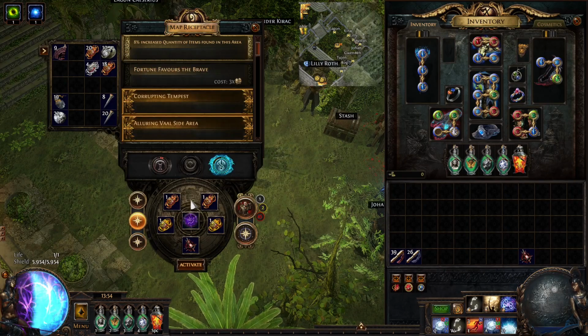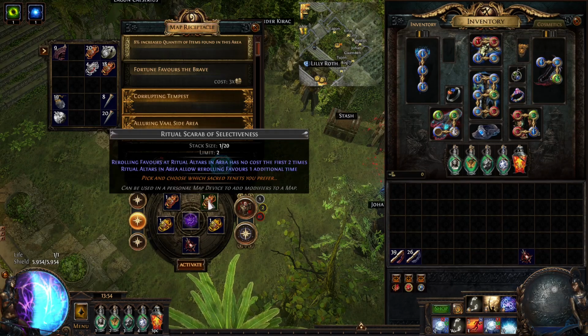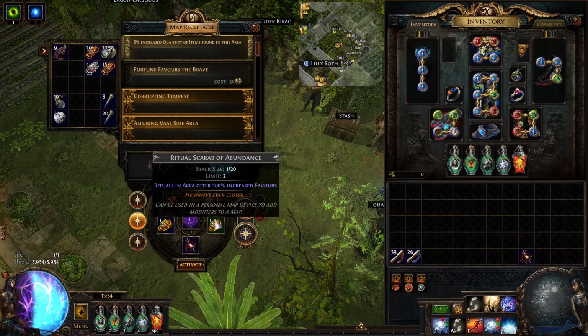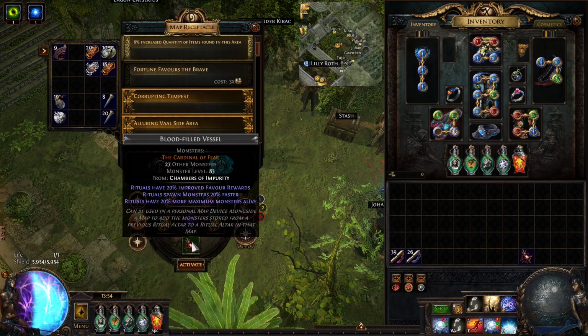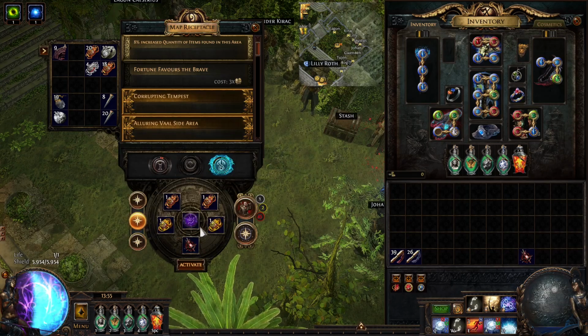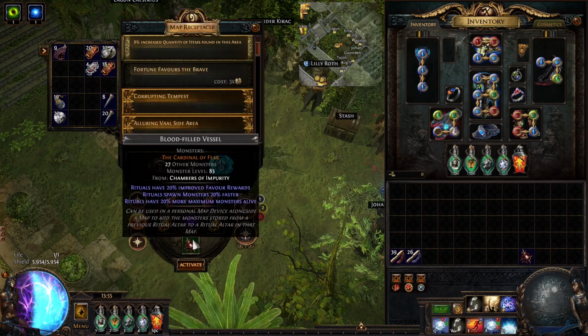We are also using 2 Ritual scarabs of selectiveness. These scarabs basically allow us to reroll a ritual a total of 5 times, and the first 4 times are going to be free. Then we get 2 Ritual scarabs of abundance, so we get more items to show up in our rituals. And finally we use a blood-filled vessel to have better rewards and more monsters, and also more tribute. Ideally you want to get uniques on your blood-filled vessels, so you get more tribute, but it is not mandatory.